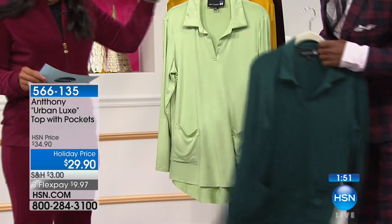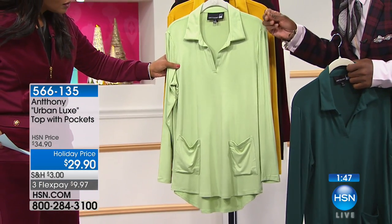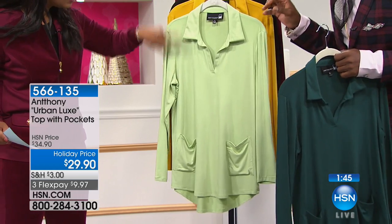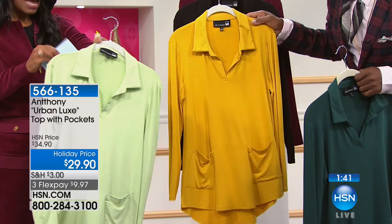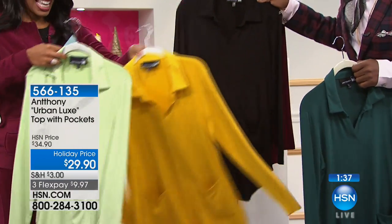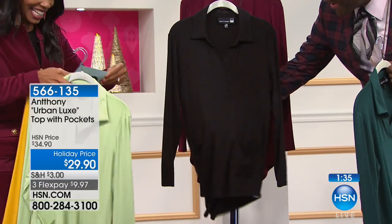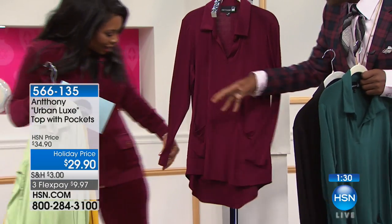I like this. This one's called Ficus, which is a new color for us. It's very light. It's between a melon and a celadon. It's very pretty. Are we going to see more in this color? Yes. It's a winter color that's very popular. We have it in mustard, which is a deeper gold. Very French's. There it is in black, which is fun. And then we also have wine. And look how it matches your dot set spot on.